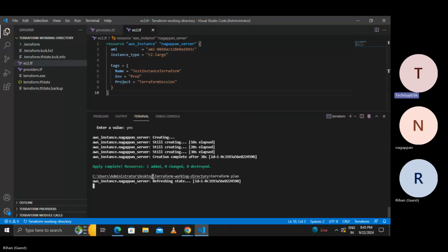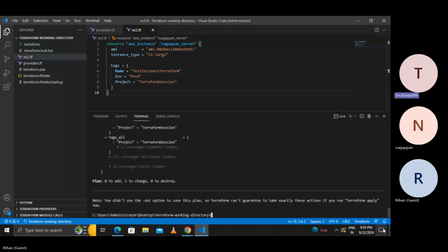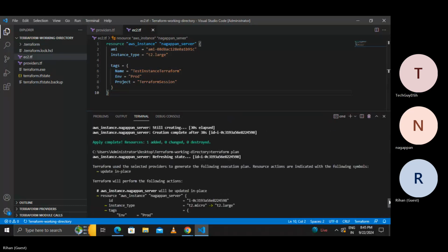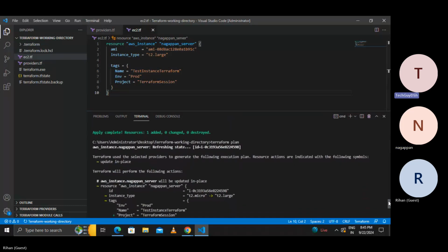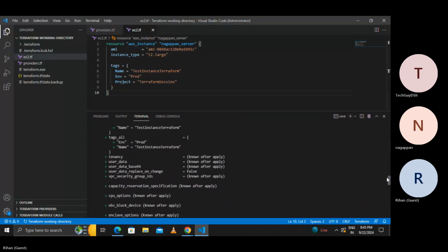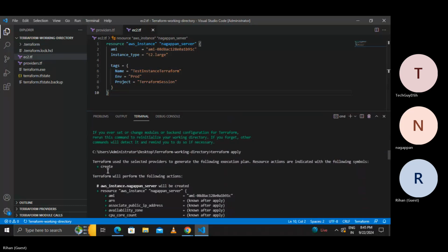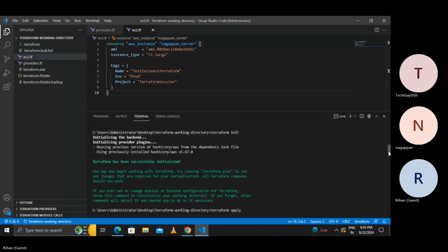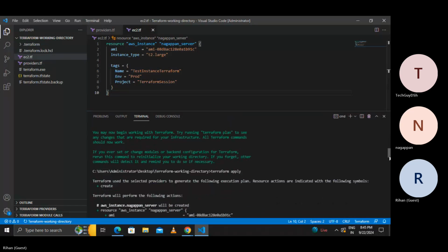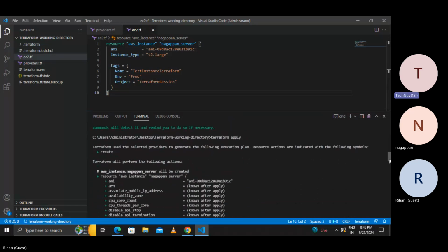So now you see what exactly it is doing. It is refreshing the state first. Terraform was refreshing the state.